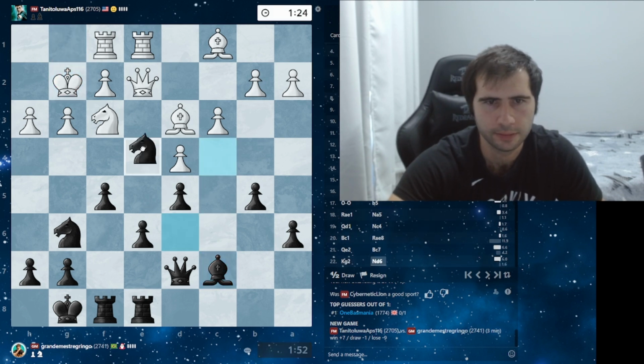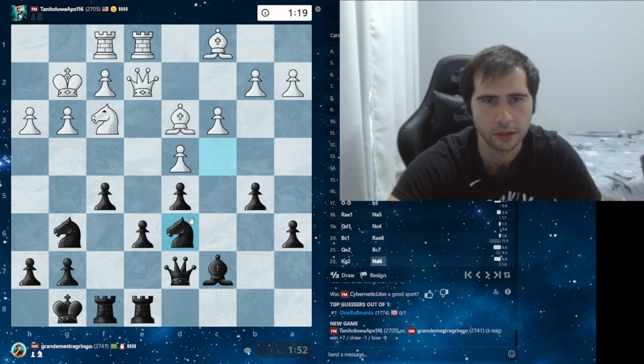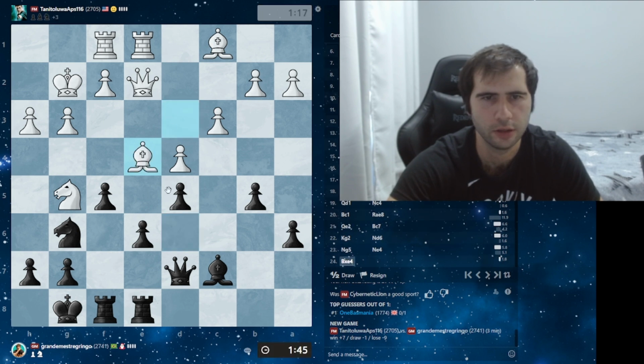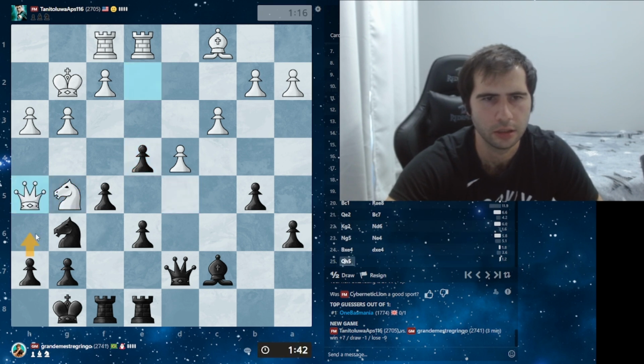Alright, here we go. He should really play knight e5. Knight g5. Alright, knight e4. Wacky stuff, no. That can't be good. I take this way. His knight is just trapped here.